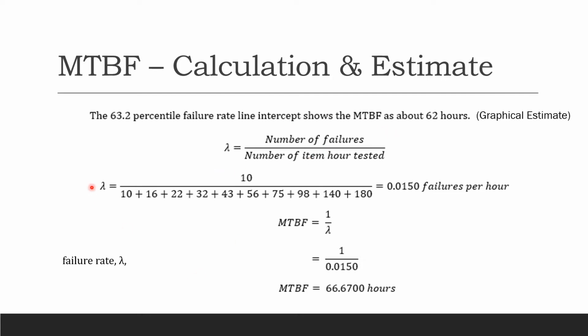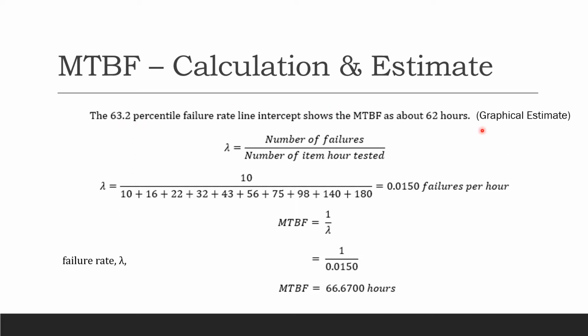I showed you the first method and I'm showing you the second method, which has already been calculated. The first method is you have to calculate it by yourself to get this number, and then you do the same thing and you end up getting 0.150 failures per hour for the failure rate. Reciprocate it, so you're going to get 1 divided by lambda, and you will get the mean time between failure, ending up with 66.67 hours. So this is the calculation.